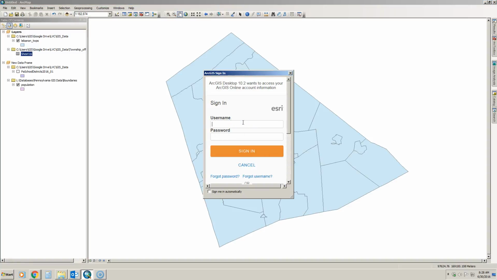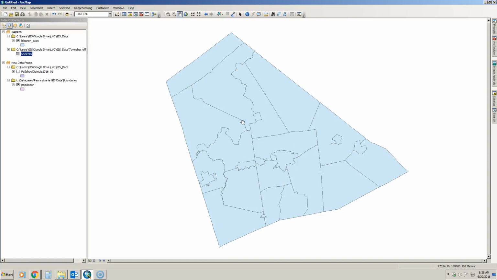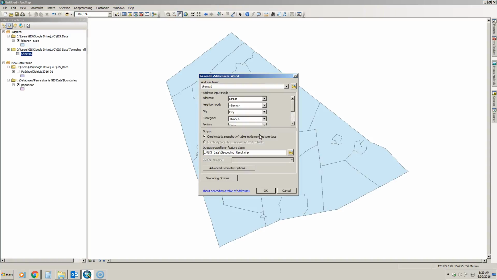Sign in to ArcGIS Online. And once I sign in, it'll take it a second, but the Geocode Addresses dialog box will appear.